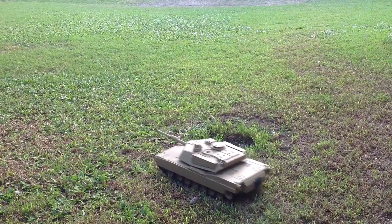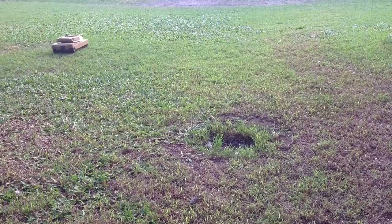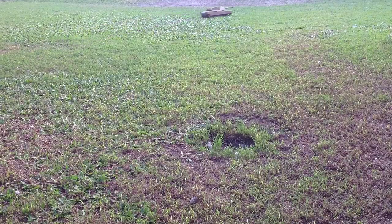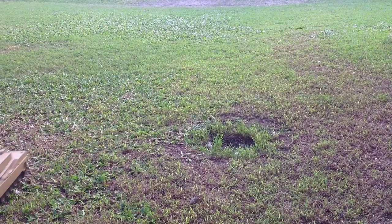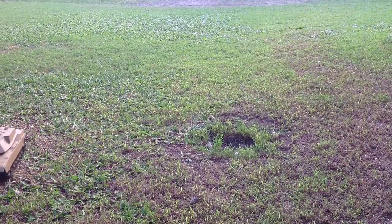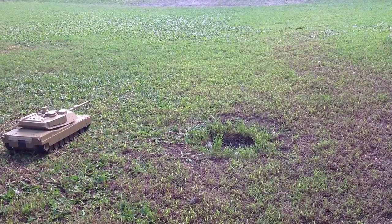Let's go for a bit of a drive. One thing I do like about Asp is you can put a three cell battery in, and I've done this for this tank. It works best with airsoft, so you get a bit of speed and acceleration which you don't get with your two cell LiPo. So I'm just going to take off and drive a bit crazy. Here we go.